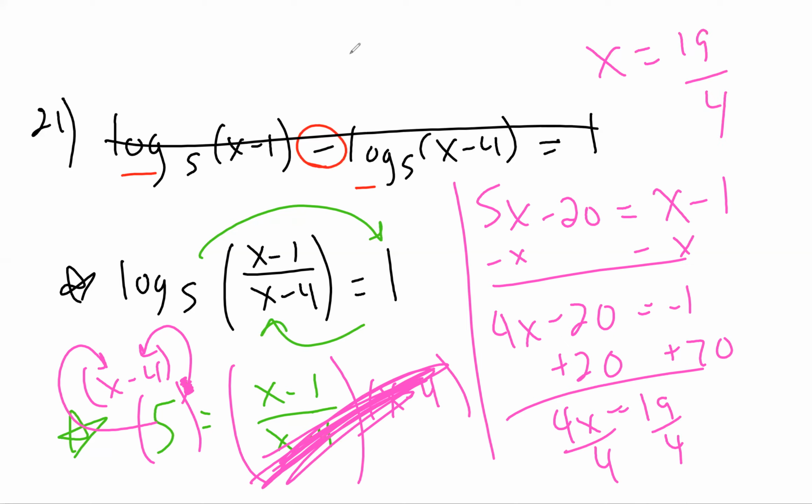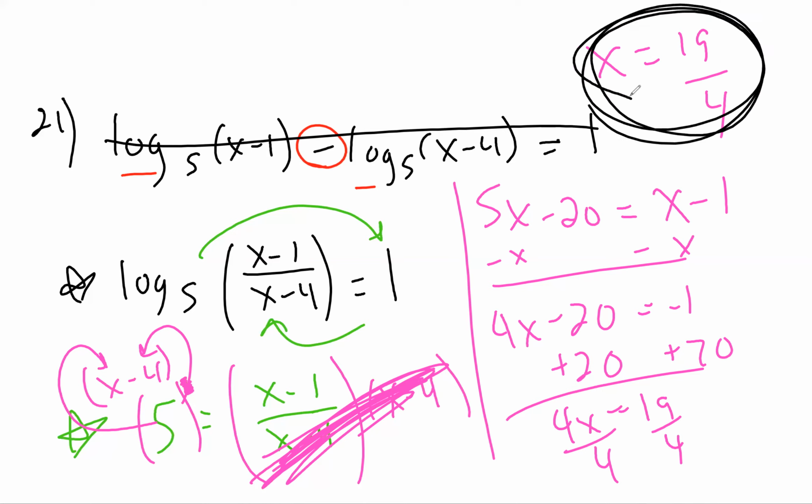Now, before I circle this, what's the only thing I have to check for here to make sure that the number that I got is not what? You can't simplify it. Okay, can't simplify it, but remember, we're not allowed to take the negative, right? So the only thing I gotta do is say, oh, look, it's positive. And so this is my final answer, 19 over 4.